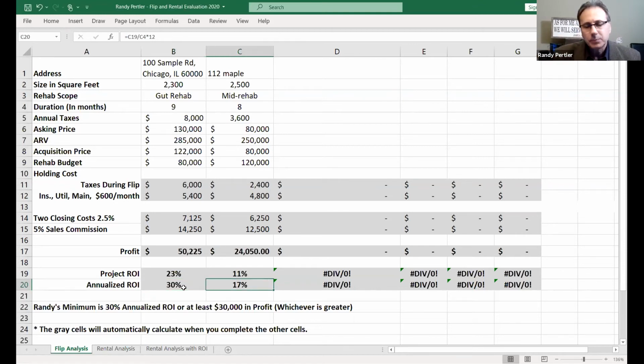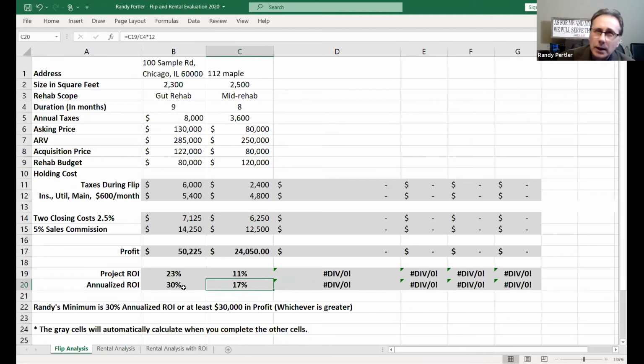Because I wouldn't be splitting the 17%, right? I'd be making all of the 17%. That might be good. I might be right with you guys and do this deal. But if I'm going to do 100% leverage and I'm not going to have any of my own money on it, and I'm going to pay out my equity partner 50% of the profit, I'm not going to do this. It's not going to be worth my time. It's not going to be worth their money, because we're going to split 17% in half.